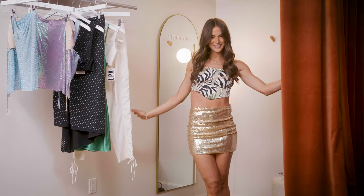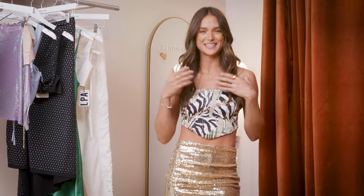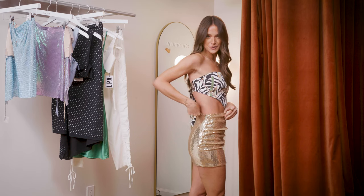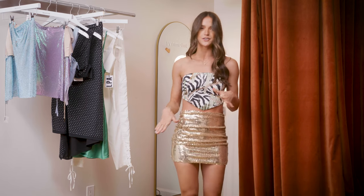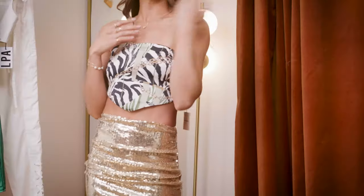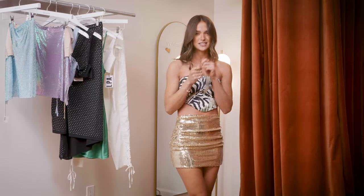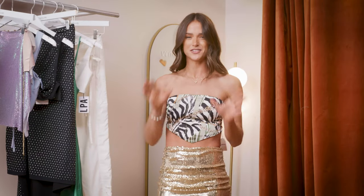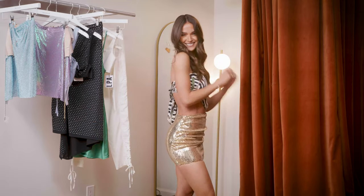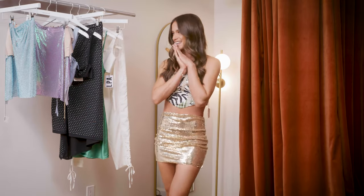This is option two — we got the glitter. This whole outfit is super fun. We have this cute little skirt, which I feel like could be really cute dressed down with tennis shoes maybe, especially if I'm gonna be dancing. And then the scarf top is so cute — it's definitely a little big on me, but because it's a scarf top, I tied it tighter. I feel like we're gonna see a lot of scarf tops; they're so trendy right now. And this is the look — cute, so fun.